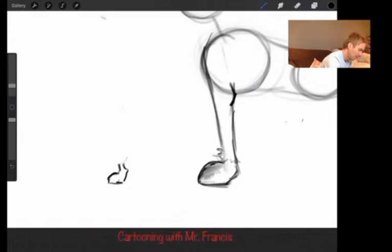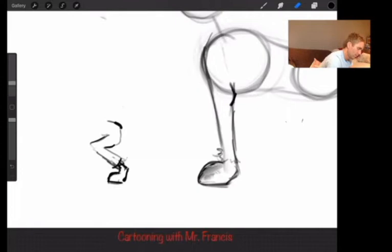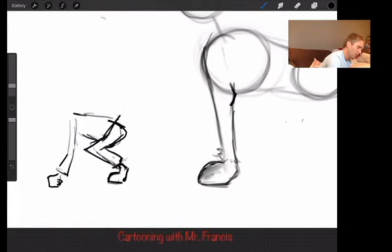So now this guy, he's on his tiptoes. He's got his jeans on, and he's doing this. He's about to run a race or something. So see what I'm doing here? Whoops. That's right, Isla. So this guy's about to run a race. And he's on his hands and knees. Maybe he's got knuckles because he's about to race. Let's actually fix that leg a bit more. Okay, and then maybe he's howling up at the moon. Maybe he's looking up at the moon like a coyote. So there's this guy. What's he doing?